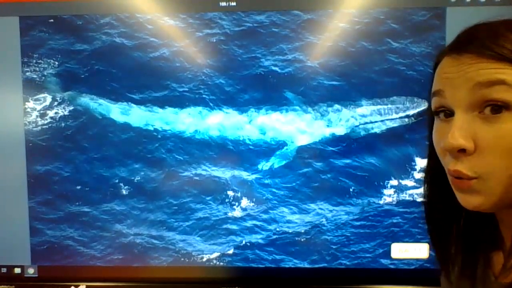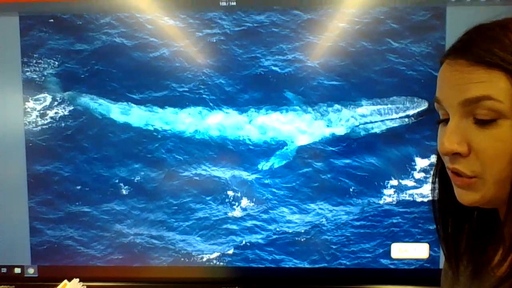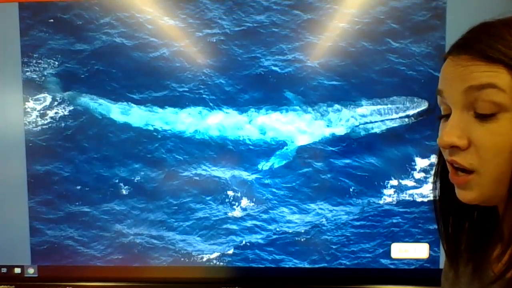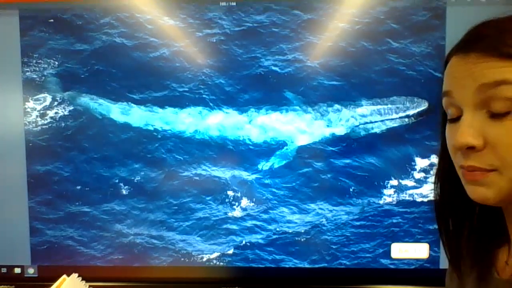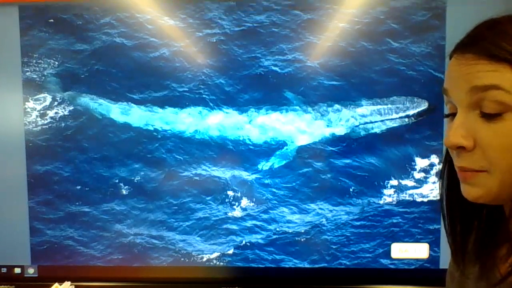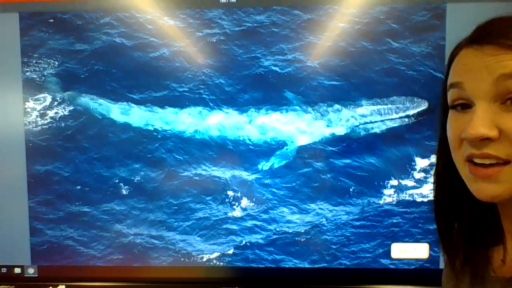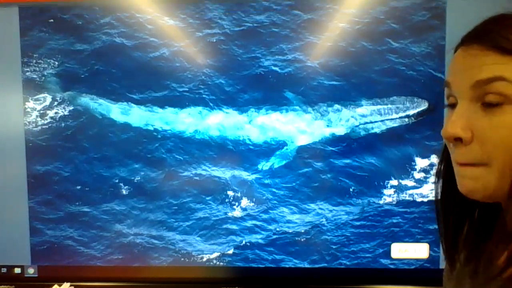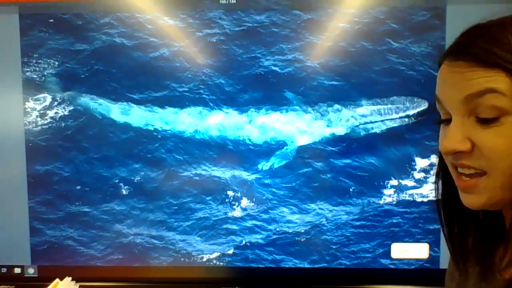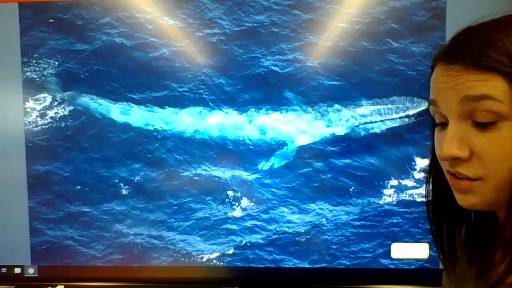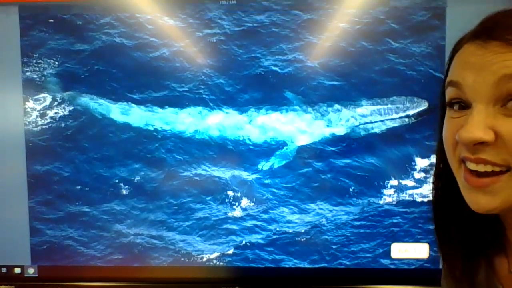It's the blue whale. Blue whales have blue-gray skin and are covered in a layer of blubber that helps keep them warm in frigid ocean depths. Blue whales are so big that they can weigh as much as 25 elephants. In fact, blue whales are the biggest animals known to have lived on Earth, even bigger than dinosaurs.